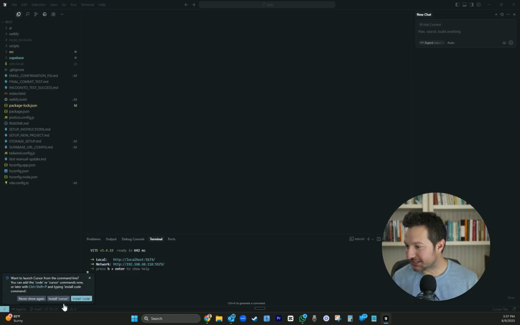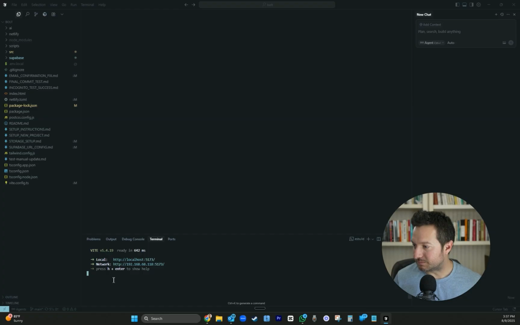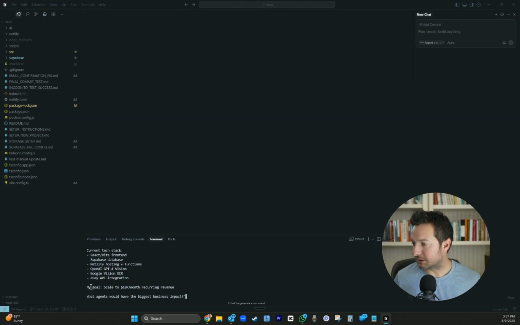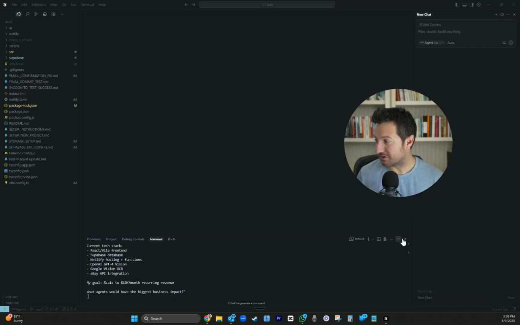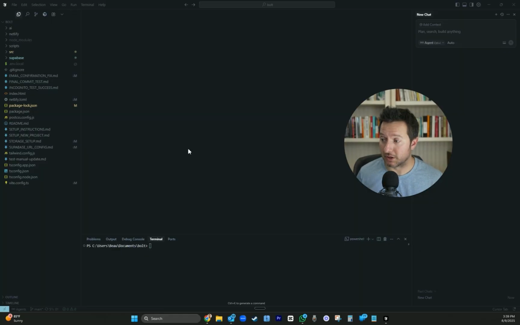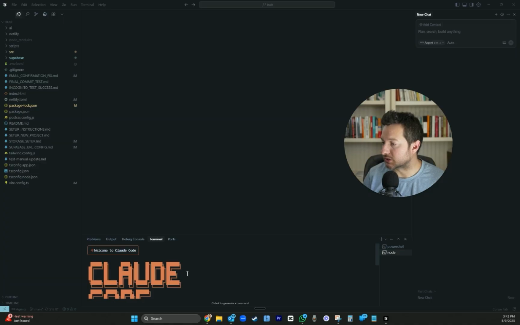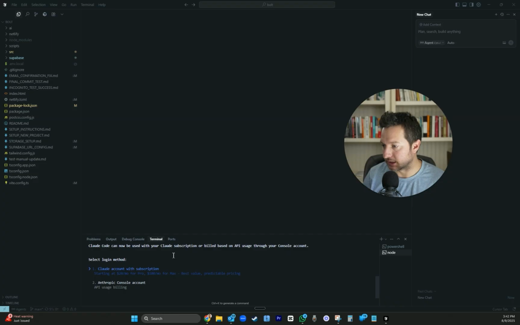Okay, so I'm guessing I want to launch Cursor from the command line. You can add code. I don't even know. So I'm thinking just copy paste that. What? Wait. Oh my goodness. Yes. All right. And then just hit enter. It's not doing anything. All right. I don't know. I just opened a new terminal and we're copying, pasting, and then just hitting enter. I had to type in Claude into the terminal. Wow. This is funny. All right.